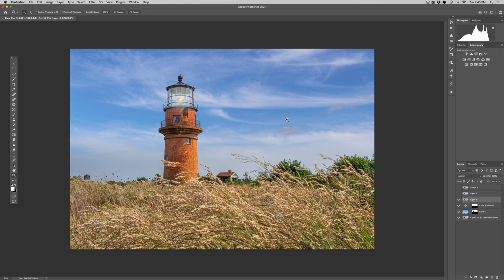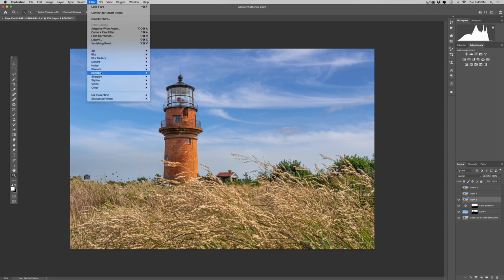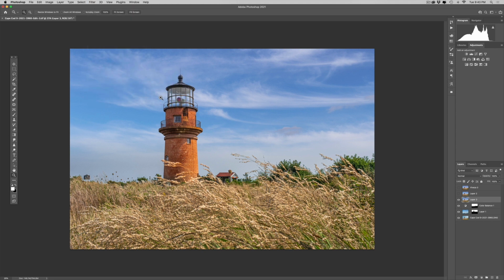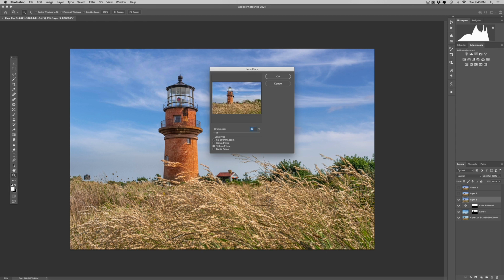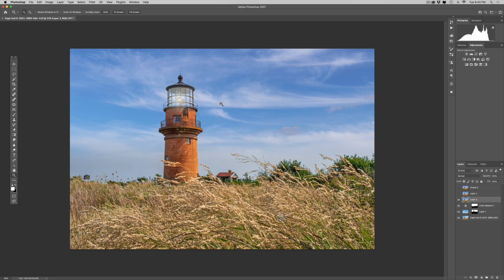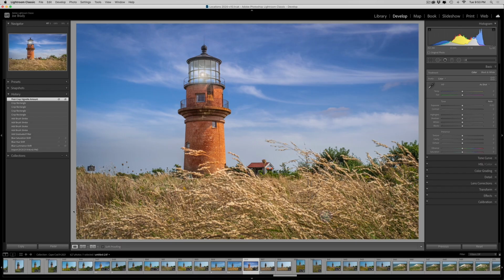Let's hit OK and let it do its thing. And look, I missed a little bit. So let's do it again. Filter, Render, Lens Flare. I really wish they would let us see this a little better. I've got to move it over just a little to the right. And there we go. I lucked out right over top. So now that looks a lot better.